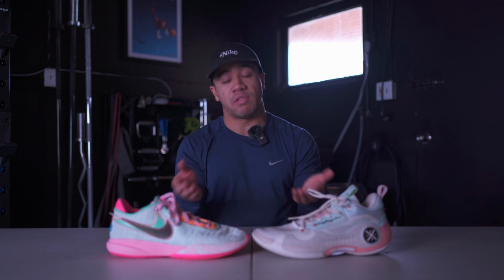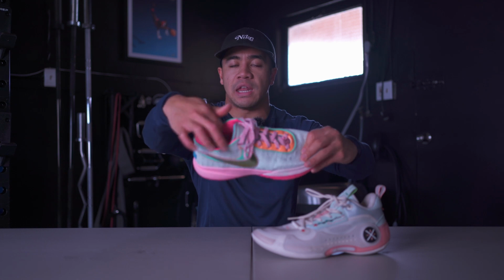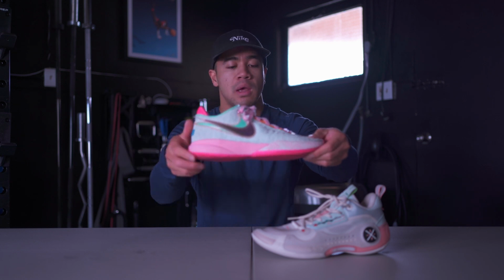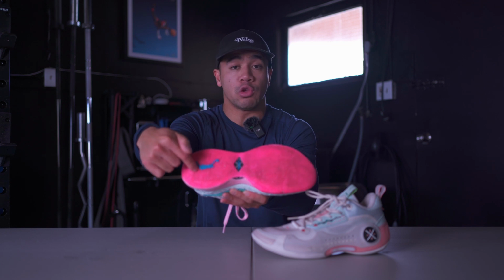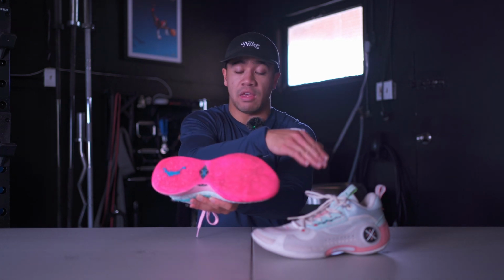So the first thing I want to compare between the two models is the tech and the materials. For Lebron 20, we have mostly a knit upper, which is fairly thick and comfortable. We have a very padded heel and ankle area, also very comfortable. As far as the cushioning, we have Cushlon for the foam, and then we also have a Zoom Turbo unit in the forefoot and a heel unit in the heel. And then there's also a carbon fiber shank plate in the middle. This is not full length. It is in the WoW 10s.